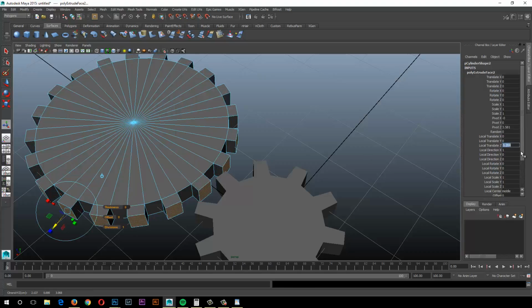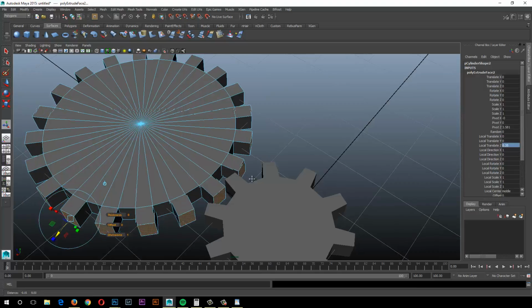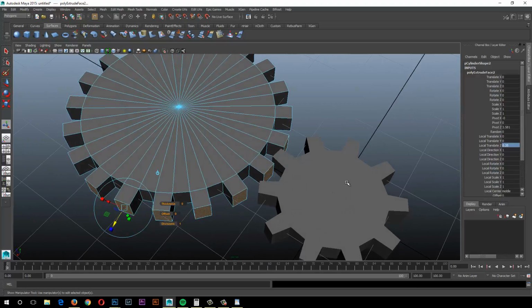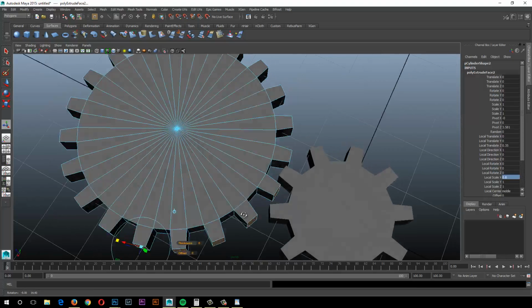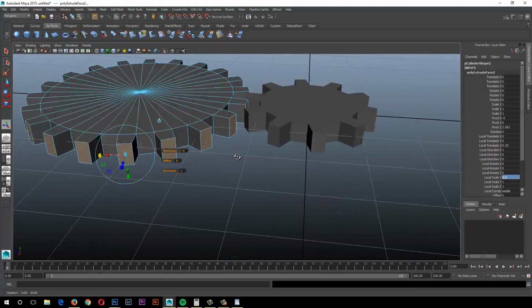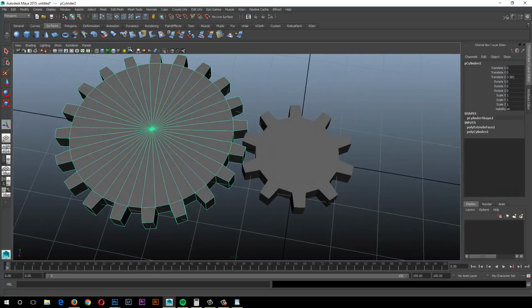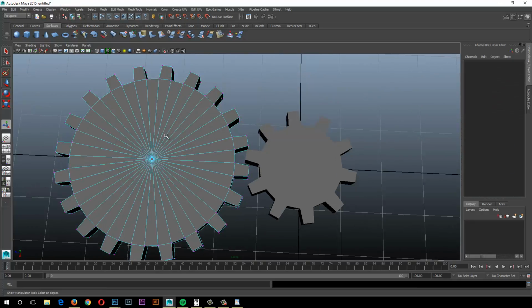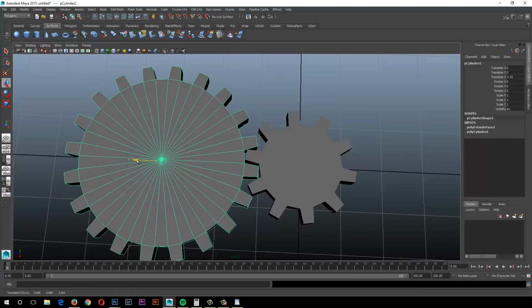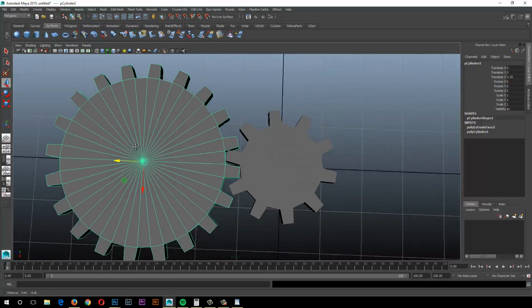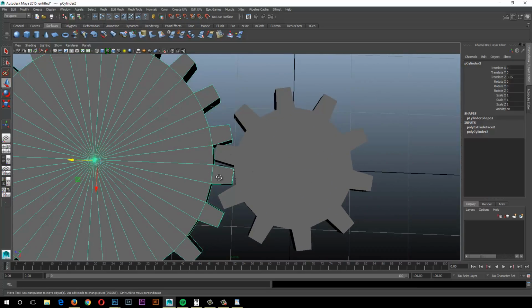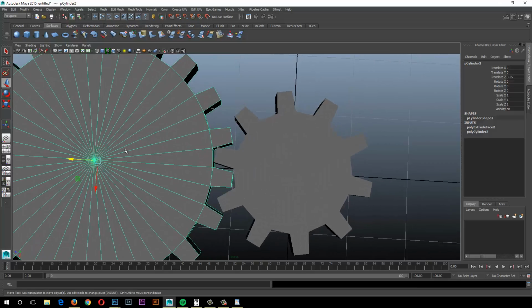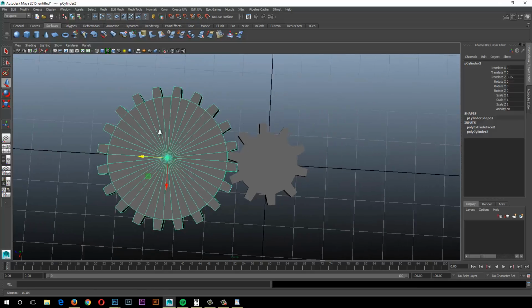And usually that's the problem I see: people just don't understand how gears work and built gears that would just never work in the first place, and then try to figure out how to rig this up. It must be some mystery of rigging, and no, you just built it wrong, so it can't work in the first place. So there we go, we got our second gear here, and I'm just going to move this over to the side a little bit more. And that fits pretty well to start with. It could probably be rotated a little bit more, and that part I tend to just eyeball and freeze transformations on things, but we're going to skip that for right now.